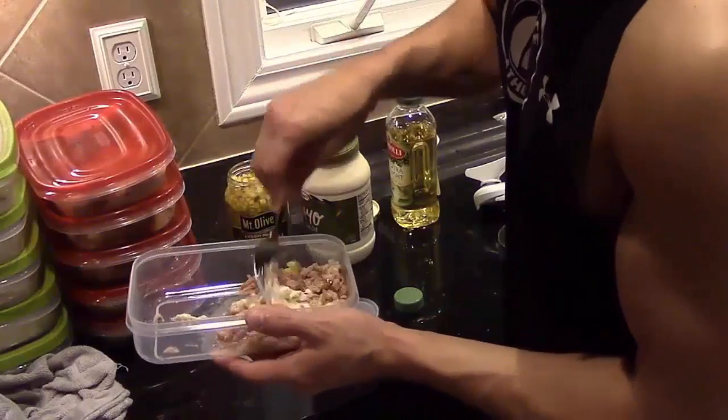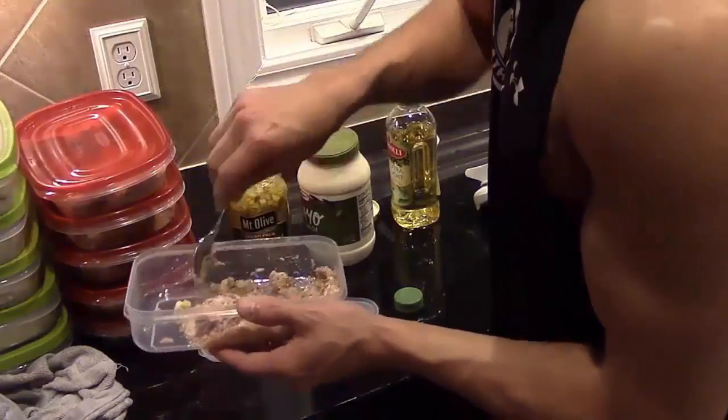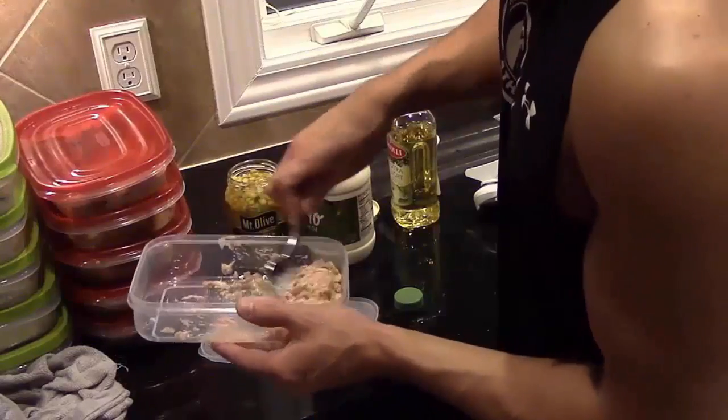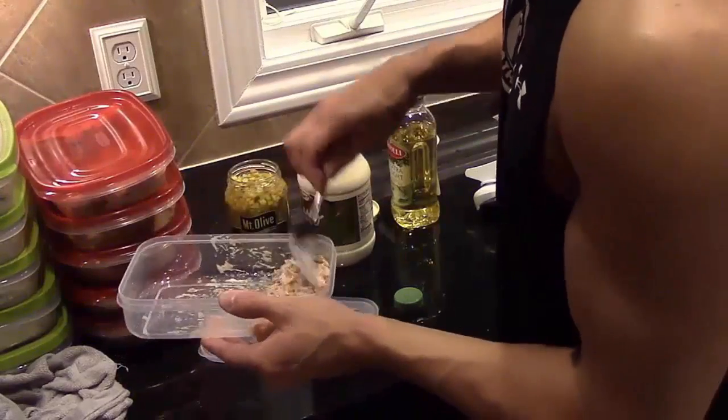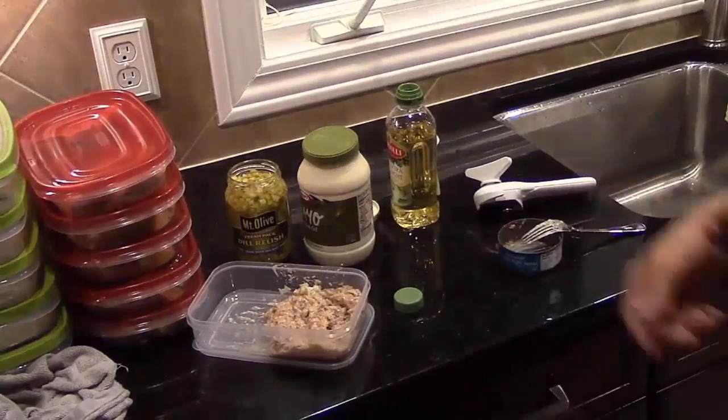And for the tuna, I usually make it the day of or the night before, just because I don't like to let tuna sit for more than a few days. But again, that's completely up to you. I just find it's best the day of or the night before. And that's it.